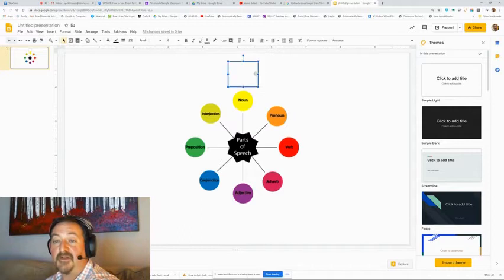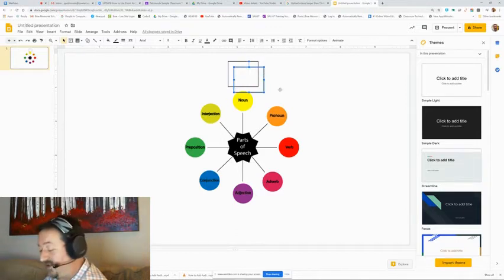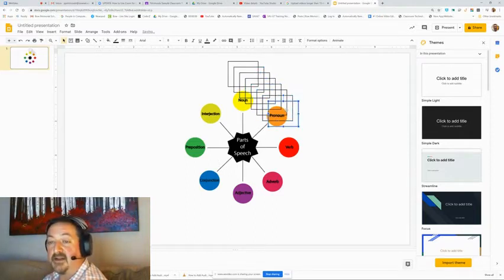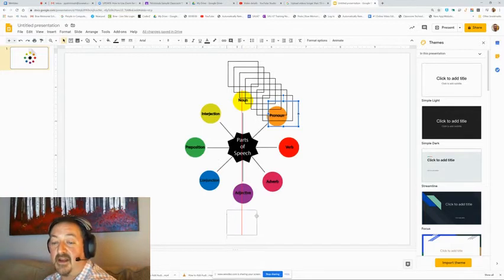So once I have my first text box done, it's very simple. I can just click on it and hit the Control D, and I need 8 altogether. So 1, 2, 3, 4, 5, 6, 7, 8. And then I can spread them out.